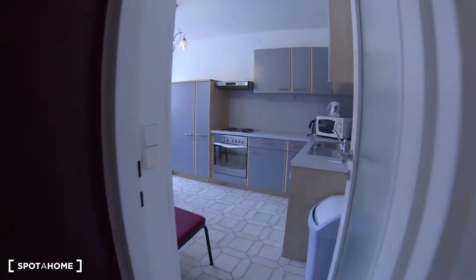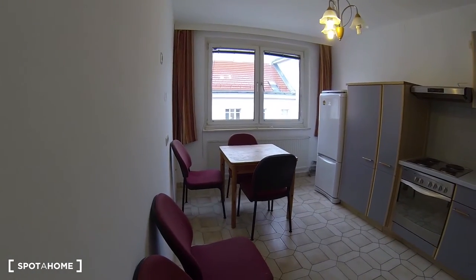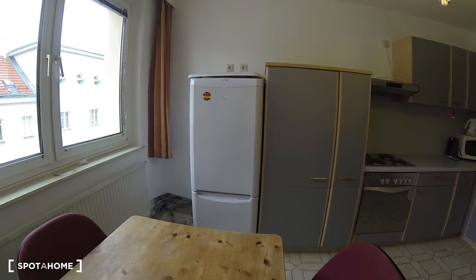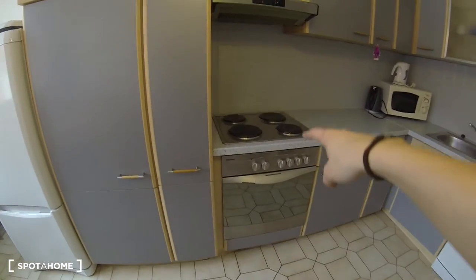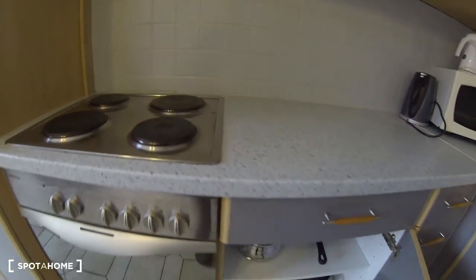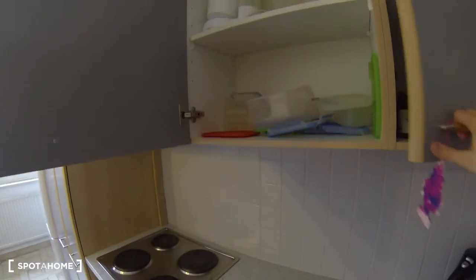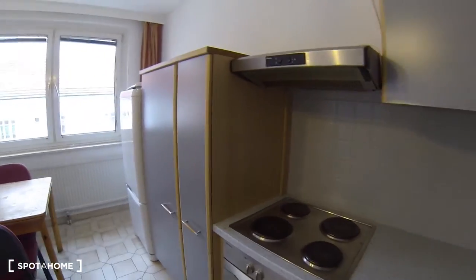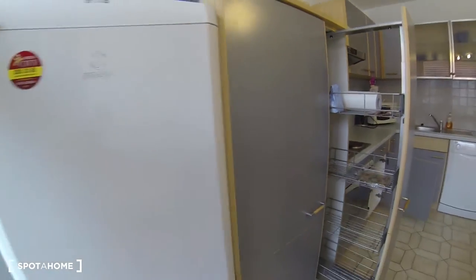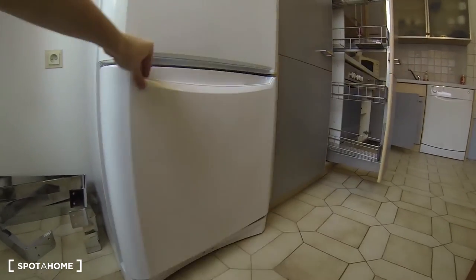And finally, making our way into the kitchen. It's a nice big kitchen, very bright. There's a window that overlooks the same street as the first bedroom. A little table to eat in the morning or have meals with guests. You have a nice big fridge, and it's a fully equipped kitchen with an oven, stovetop elements, microwave, tea machine, and a dishwasher. There are tons of cupboard space with pots, pans, and cutlery — and even more storage for spices. The fridge is very big, which is uncommon in Vienna where they're usually smaller — that's a nice plus. The freezer is also very big.